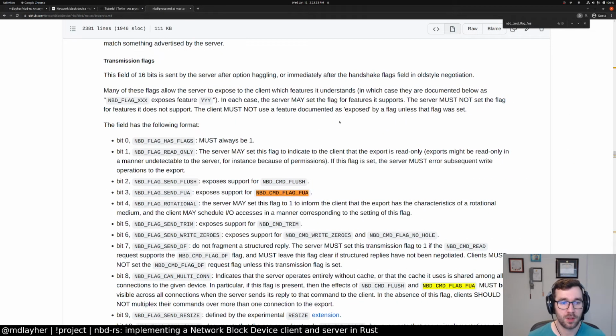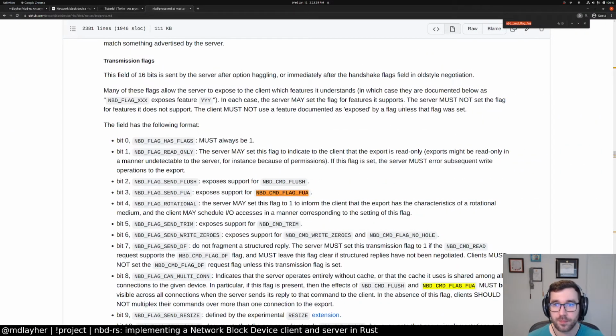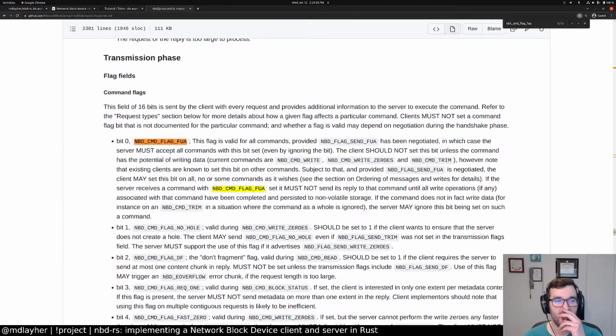Flag send FUA. NBD command flag FUA. Forced unit access. Yeah, so now we are going to add a flag to the transmission phase. So whenever we get a write, for example, this flag is valid for all commands provided the send FUA has been negotiated, which I believe it would.